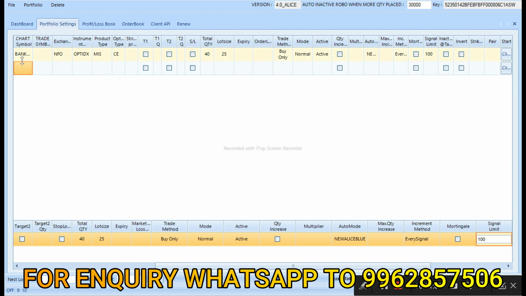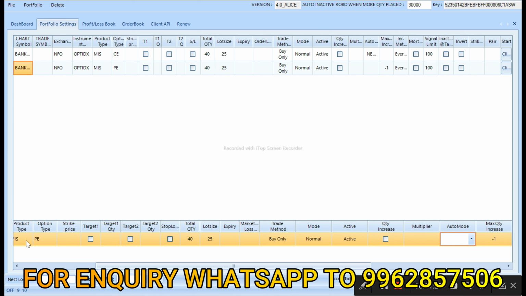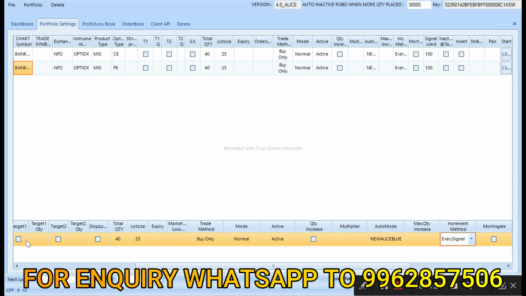So to start this algo trading, you need minimum capital of 10,000 for one lot. Based on the premium, it will change. If the premium is 800, then you need 20,000 capital. You can fix profit 500 rupees for one lot. If you're trading with 10 lots, you can fix profit of 5,000. Today, we're trading with 40 lots, so we have to fix profit of 20,000. Once it hits the target, it will square off the position automatically.